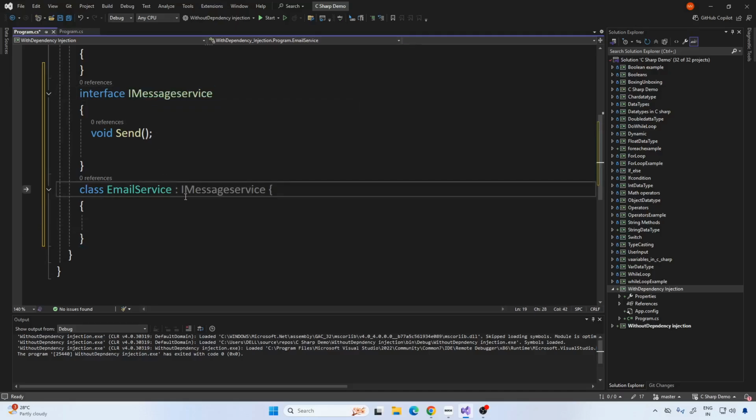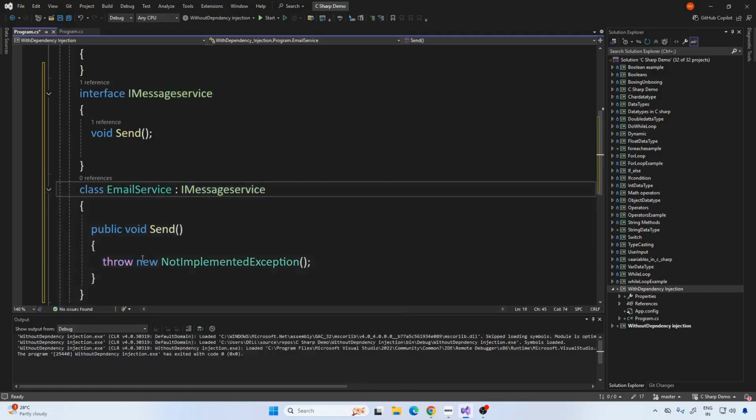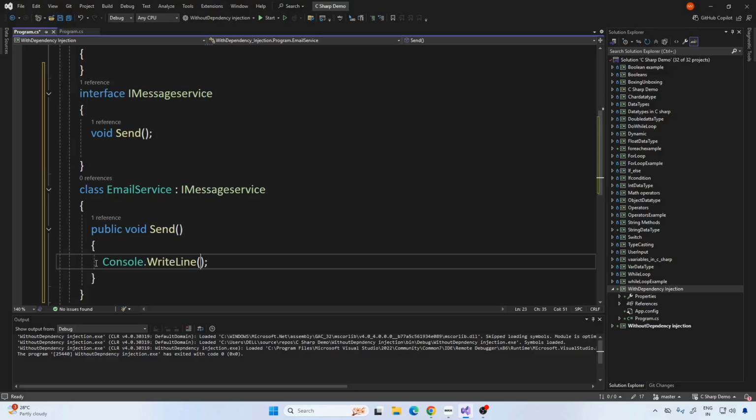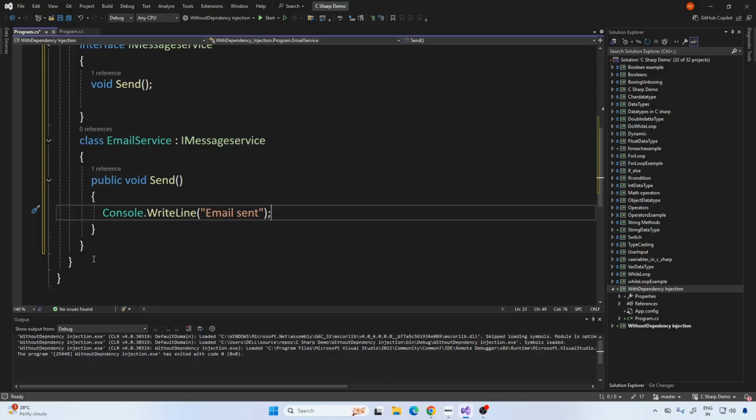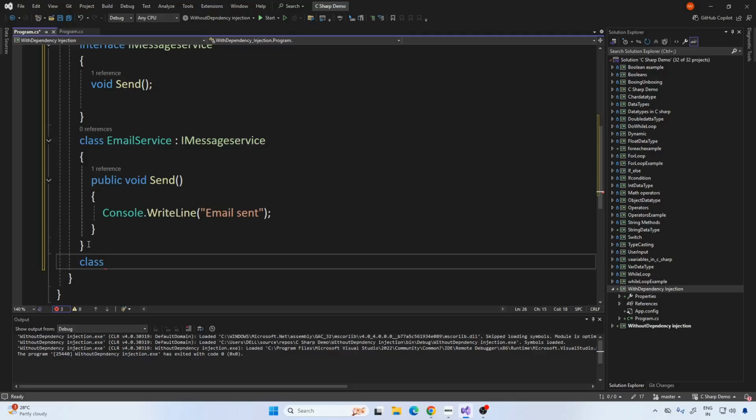Now this class is asking for the Send method implementation. Look at the implement interface option. When I click that, this method has been implemented. Now I'll write here whatever we want. For example, "email sent". Now again I'm going to create another class. Look at here, this is called loosely coupled.